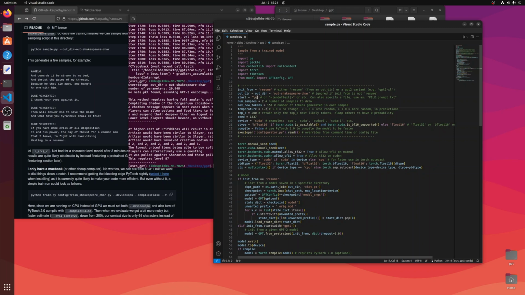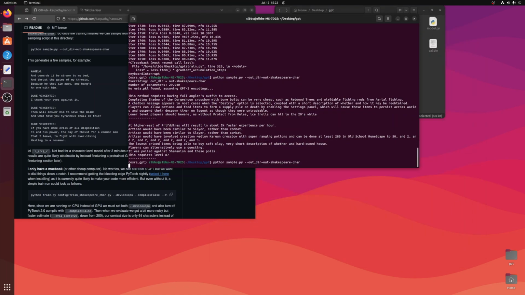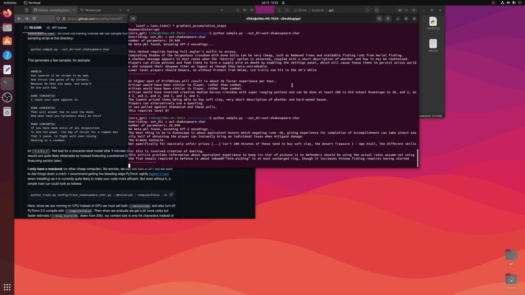I could also change the quote-unquote prompt for this sample generation. So I'm just going to write, like, the best thing to do in RuneScape. I can't type. Obviously, this model is not going to be any good at doing this because it was not trained at all for this. However, it could be kind of funny. So now that I've made those changes, the temperature's a bit higher and it's got a weird little prompt.